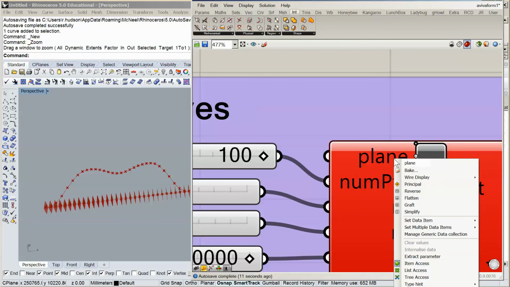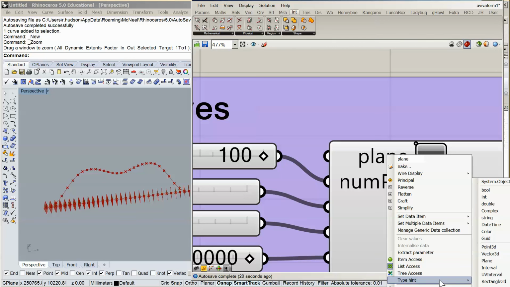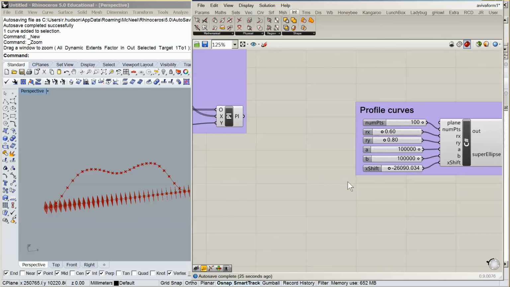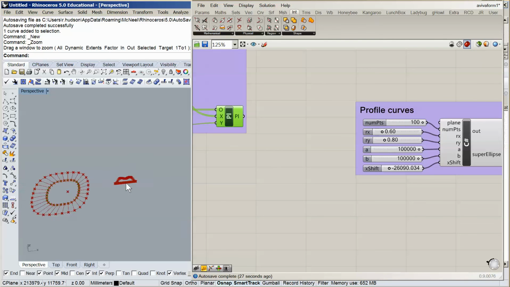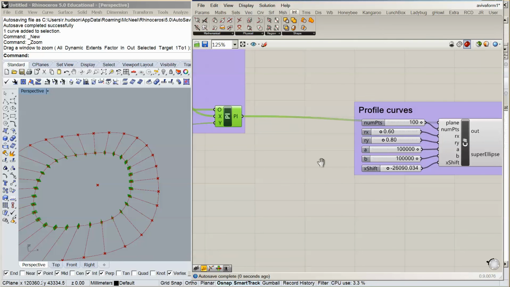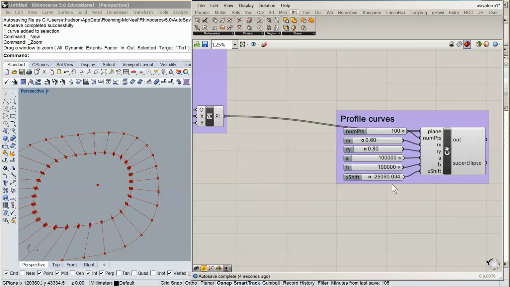and here we now have to say this is going to be a list coming in. So I right click on plane, we have to say what type of object, and here in the type hint we can say it's a plane, and the plane that we're making reference to is these planes here. So I'm going to put that into there. Let's just move this down a bit so we can see that connection a bit better.